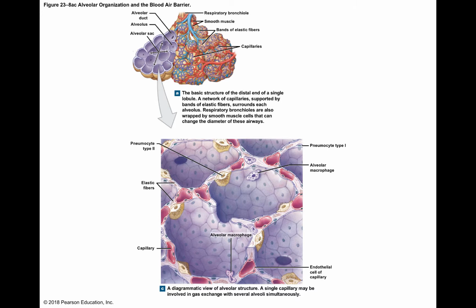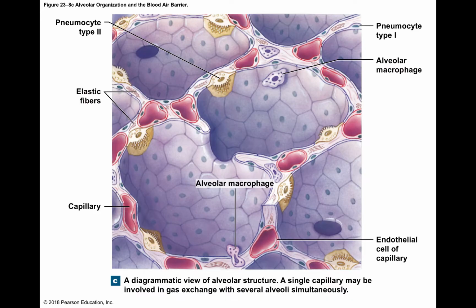But you can see the blood vessels here, too. Here's the little capillaries where they're touching the alveolus. So right where the capillary touches the alveolus, that's the respiratory membrane. So that's where the exchange of gases can go through. Anywhere a capillary touches an alveolus is called the respiratory membrane. Oh, there's a bigger picture. All right, so right here is a respiratory membrane. Right here is a respiratory membrane. Anywhere they touch, that's where the respiratory membrane is.